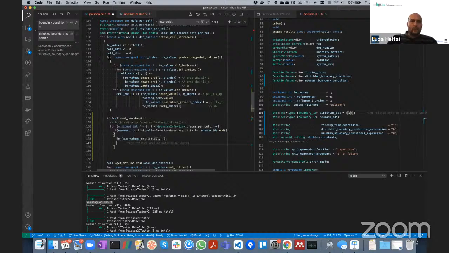Okay, so let's go here and I'll copy this loop for this Q index, FE face values quadrature point indices. Then I loop for the unsigned int FE face values DOF indices.